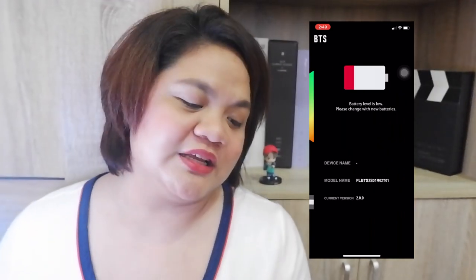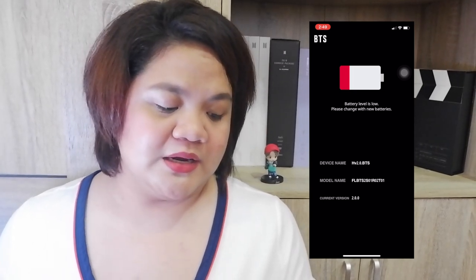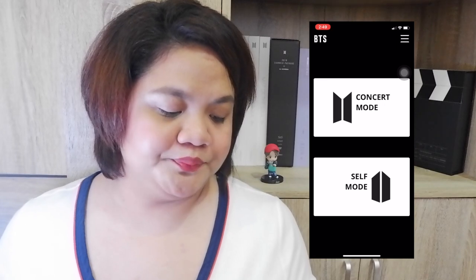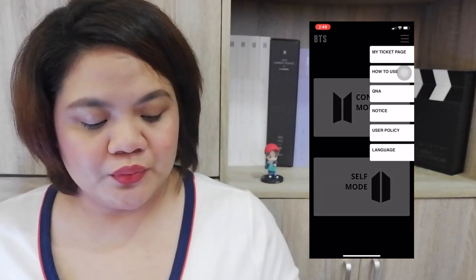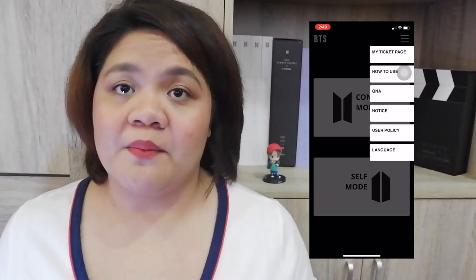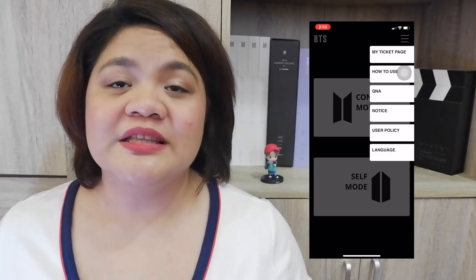You can see the battery level is low. Please change with new battery. That's the nice thing about the application. There's also a ticket page, how to use, Q&A, notice, user policy and language. So you won't have a hard time using the BTS Official Lightstick. I've shown how to use it, I've unboxed it, and I'll also review it for you, guys.